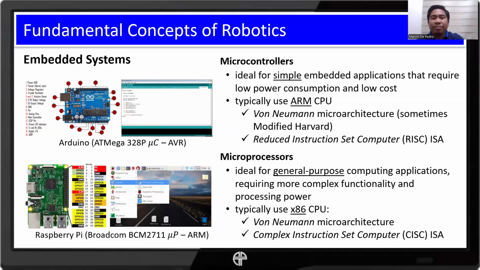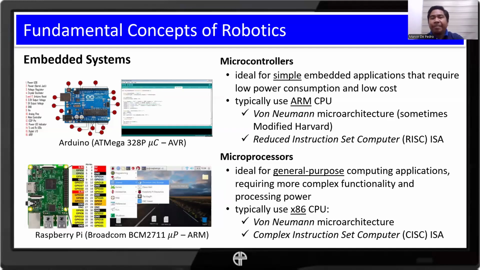So they typically use the x86 processor. Regarding the microarchitecture, the von Neumann is also widely used. While the main difference is when it comes to the ISA or the instruction set architecture, the more commonly used is the CISC or the complex instruction set computer.